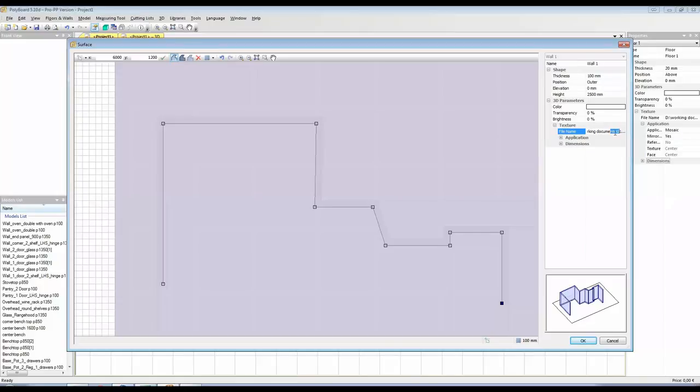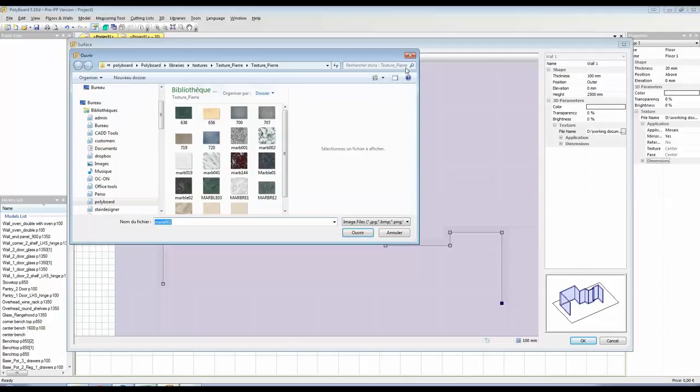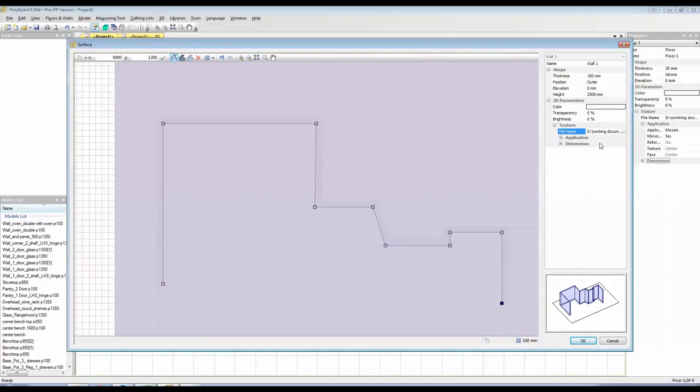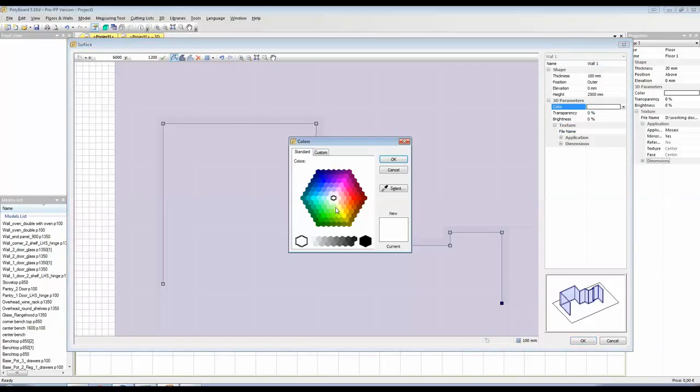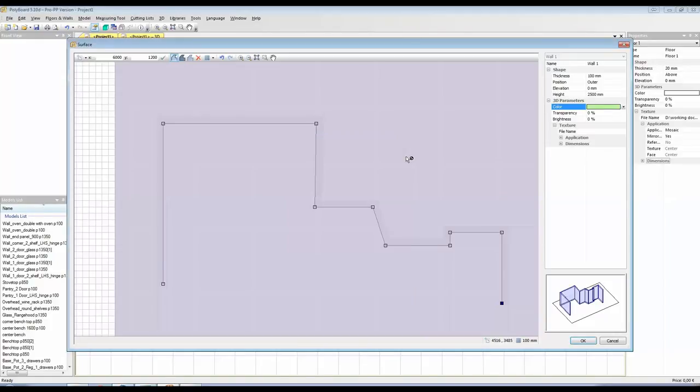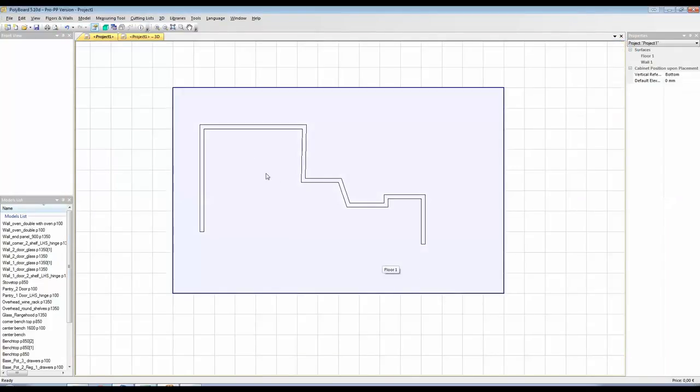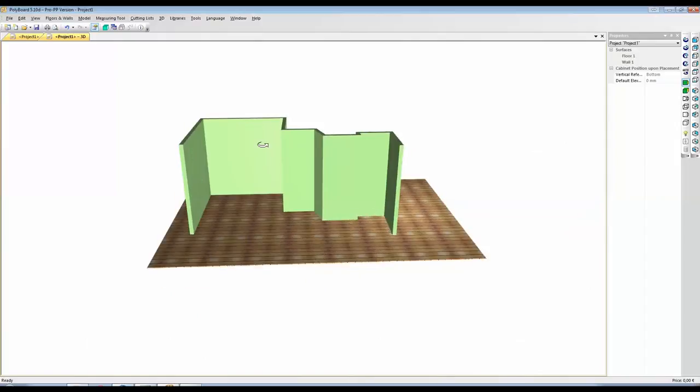If we go to textures here, we could get rid of the texture file and not put a texture onto it, and say that, for instance, this wall is in fact, if we just rub out the texture file here, and then give the wall a color and choose a color. Okay, and now if I click on the OK button, we can see the wall has appeared in the plan, and in the Project 3D window we're actually drawing the wall.